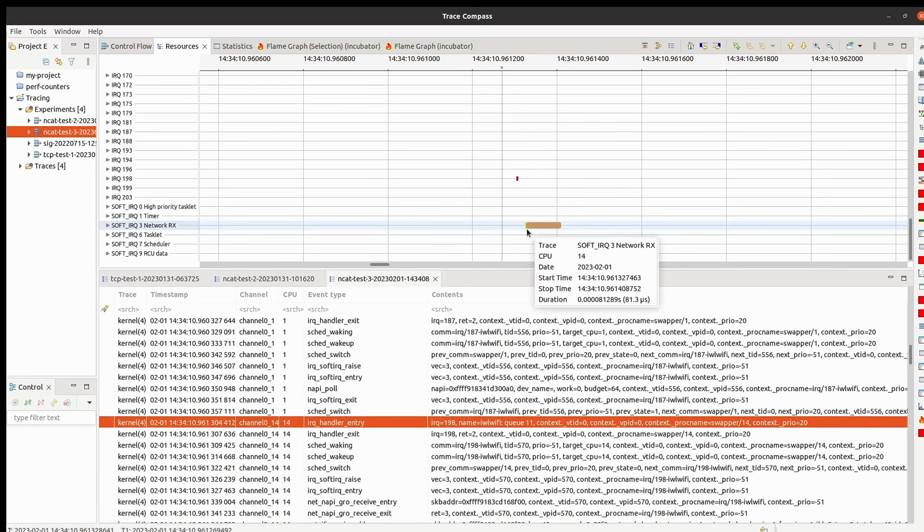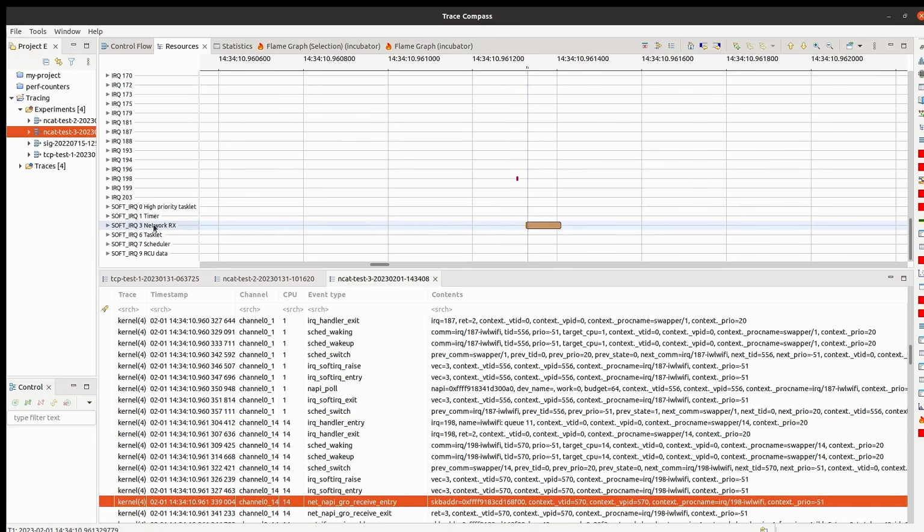This means this is a soft IRQ. A soft IRQ is different from a hard IRQ. A hard IRQ is the actual interrupt, but then for the actual service of that interrupt, the interrupt handler does a little bit of things, and then most things are delegated to a soft interrupt thread, right? We can't really go into that a lot in this video, but I'll create a different video to explain how interrupt handling works. But this is just the gist of it anyways. So this is a network receive soft IRQ. So it's telling us that something is being received, right?